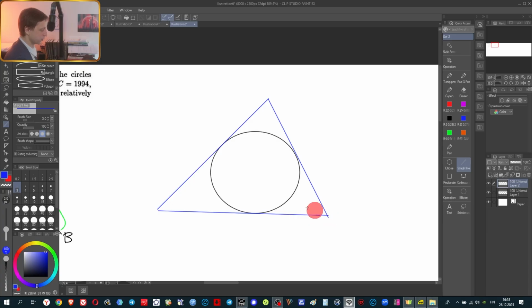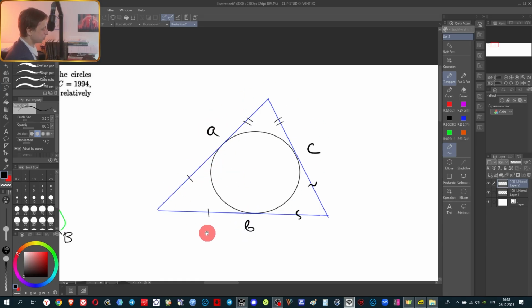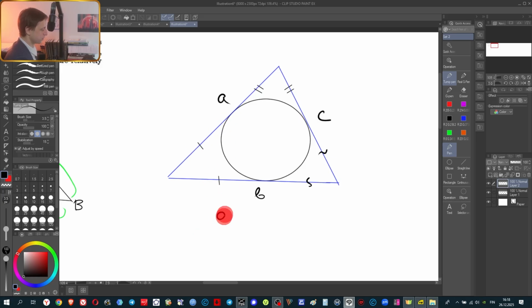So let's assume here we have a triangle with an inscribed circle, and of course this segment is equal to this segment. It's obvious, right? This segment is equal to this segment, and finally this one is equal to this one. The main question is how to express, for example, this segment through the sides of your triangle. If this side is A, this is B, and this is C, the formula is super simple. For this segment, the length is A plus B minus C over 2. It's a very simple formula. I hope you are familiar with this one.